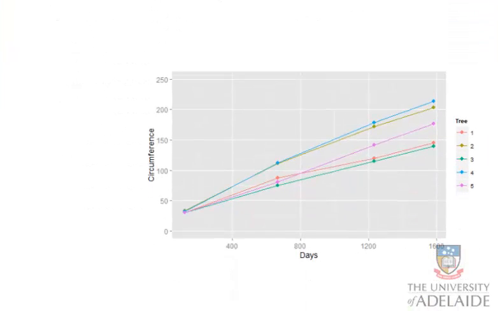So this graph here is representing the growth of 5 orange trees over time. Their circumference has been recorded on various days in their life, and I've drawn a dot to represent what their circumference is on various days, and I've connected the same tree up with lines. But you'll notice that each tree has 4 dots on this graph, and that's different to how the scatterplot works. The scatterplot only had 1 dot per row. And that's actually a problem because a statistics computer program can actually only deal with 1 row per dot.